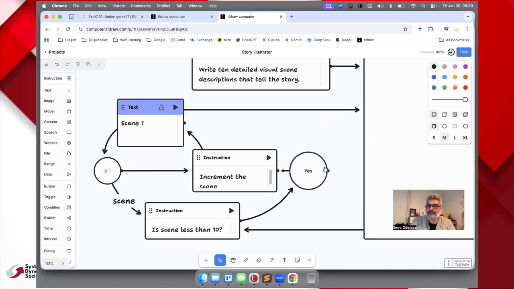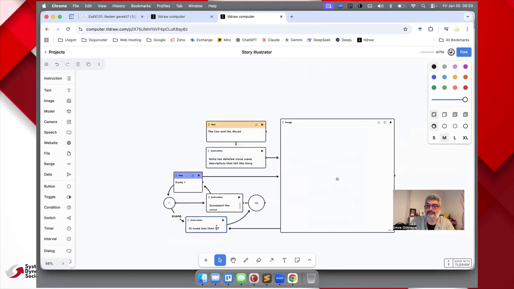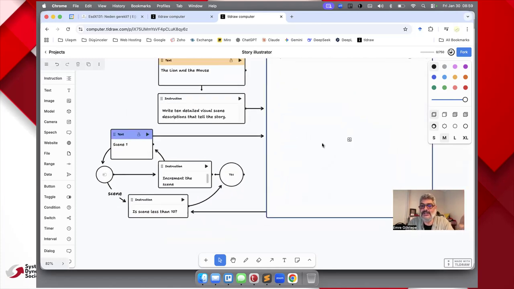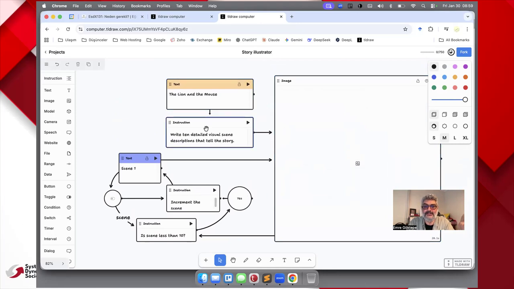Instead of writing this, actually the scene is here. This is the image, the line and the mouse. And when you run this, it will run 10 times. Maybe we can try here. Maybe first we should start here.